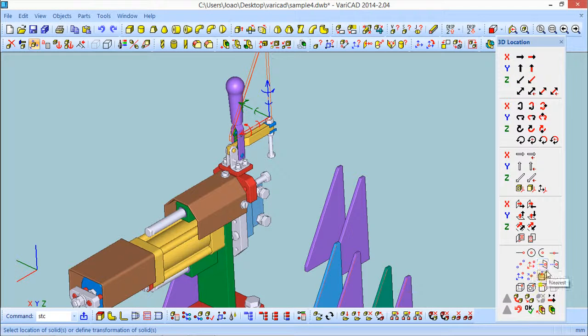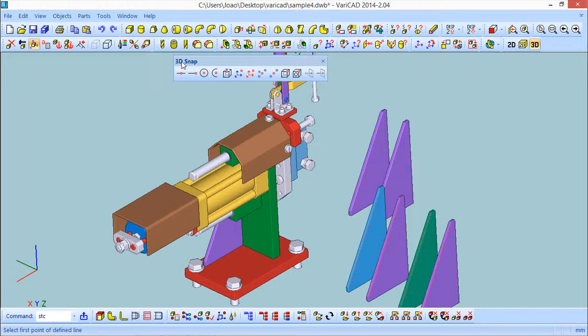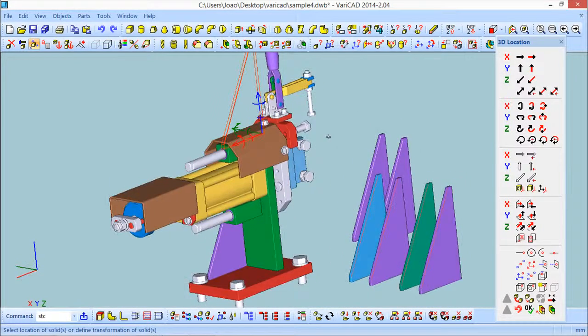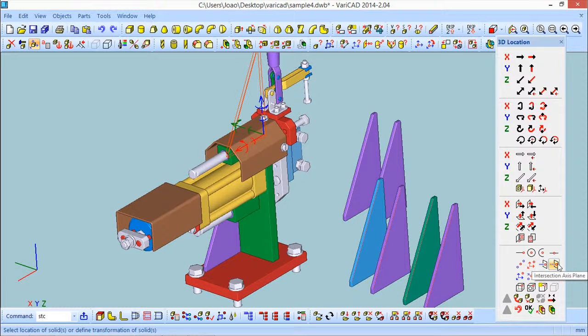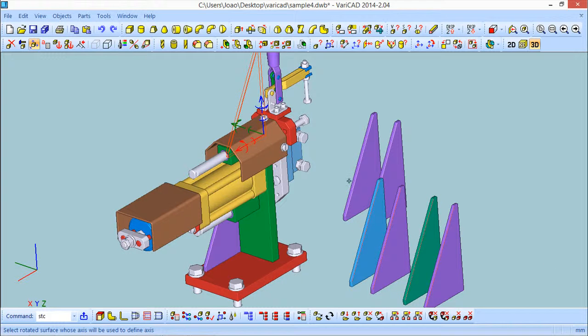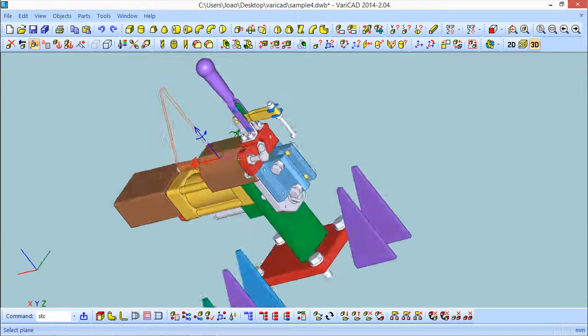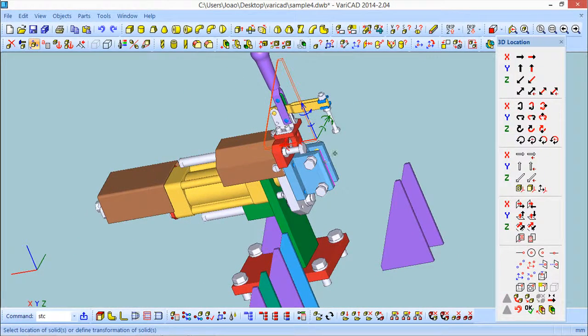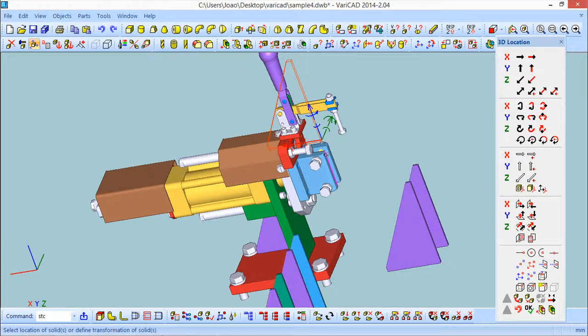What remains to be seen here are these two options, the insertion line plan and axis to a plan. So line plan, you can choose, you see that now you can make a definition of a line, you can use the exact same functions that you have on the toolbar that we are working with. And I can say, for example, it can be this guy here, and the midpoint is here, and the plan can be this. So the point that intersects that plan is where it is positioned. It could be done also with basically the same idea, but for example, one axis that can be this round thing here, and saying my plan is this plan here. So you see the intersection from the axis with the front plan of this area here.